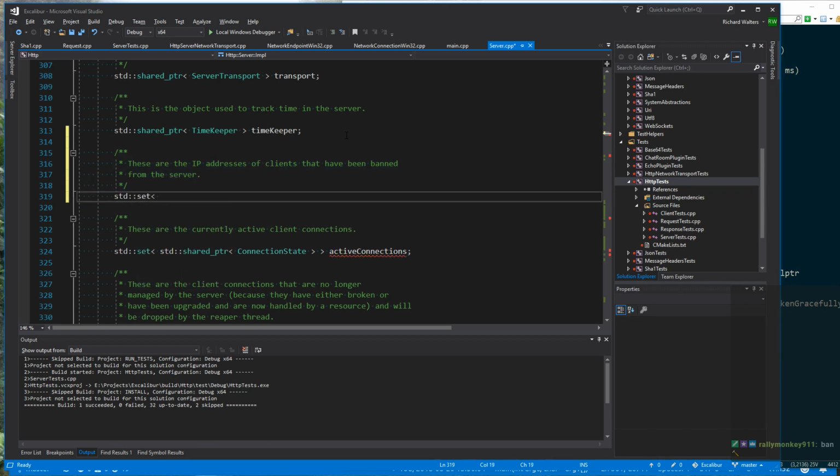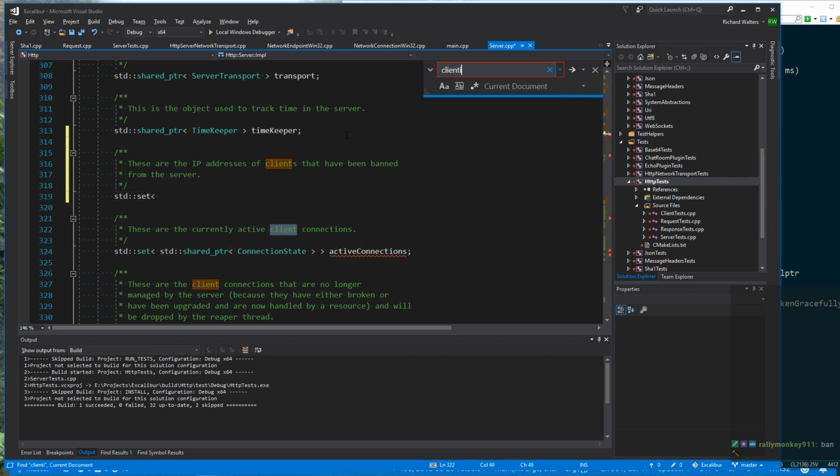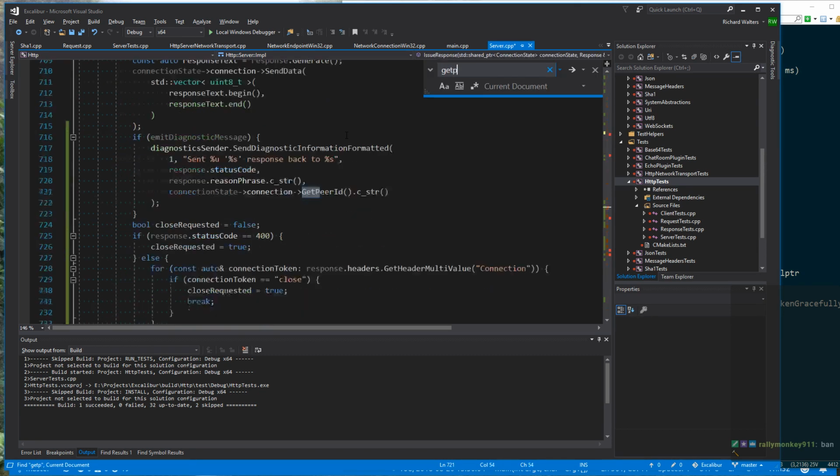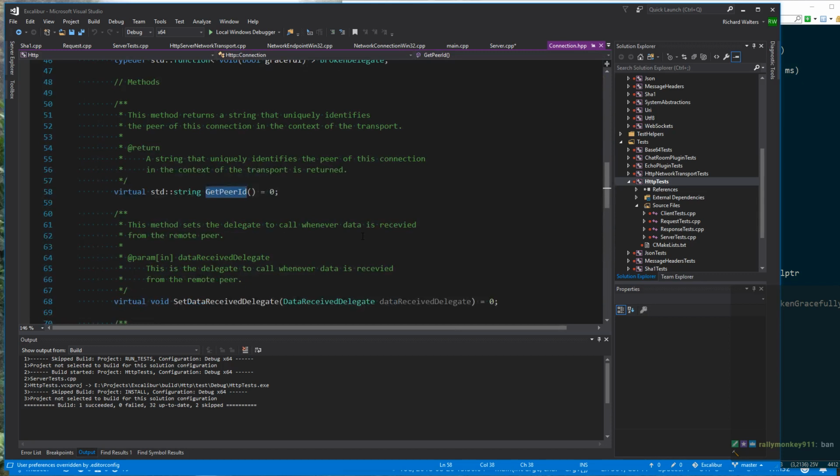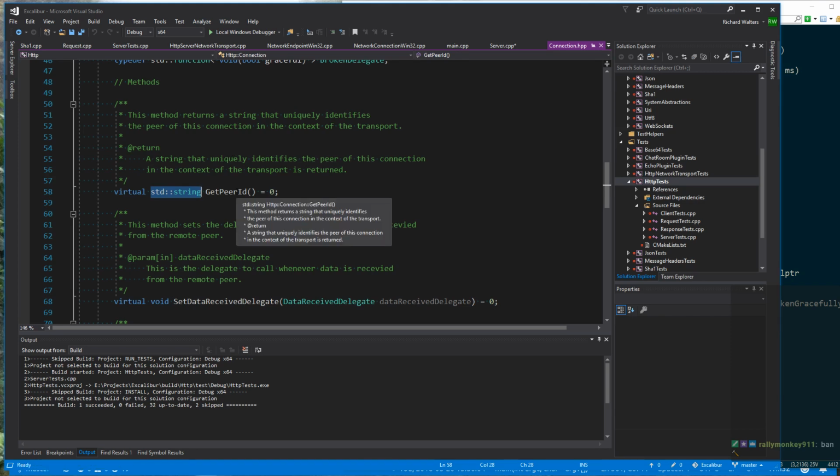Okay, and the address, it's the client ID, right? You get peer ID. Yeah, so it's by string. Hold on. We need something more general, actually. This is going to be the IP address and the port number.